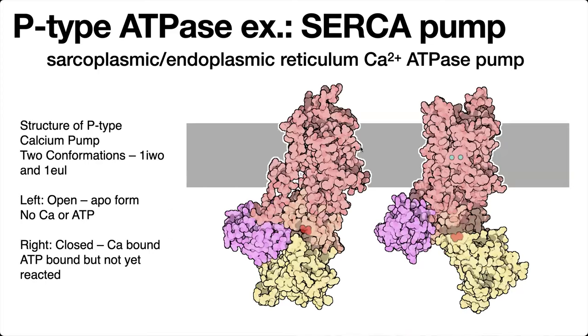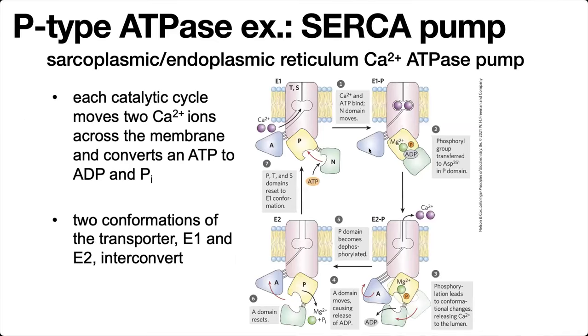So in the example of our SERCA pump, remember this is going to be pumping calcium and it's a uniporter, so we're only pumping calcium, but we're actually pumping 2 calcium molecules at a time. So you can see the calcium molecules are bound right here. They've come in from this side, they've bound, we get this shape change, and now we're in this conformation that's going to be ready to go and get phosphorylated. The ATP is going to bind, the phosphoryl group is going to get transferred, so we're phosphorylating the pump. That phosphorylation is then going to cause conformational changes. Those conformational changes are now going to release the calcium to the other side of the transporter.